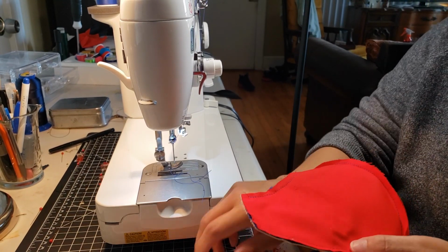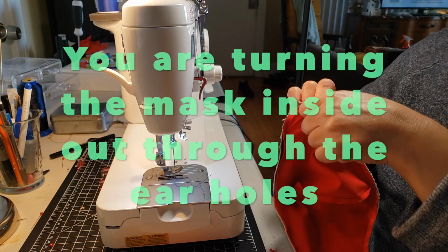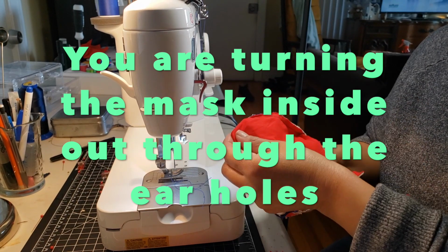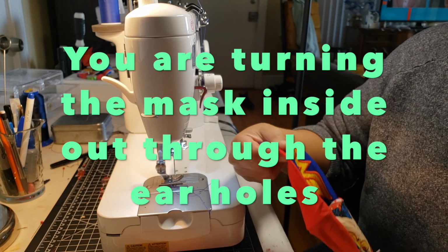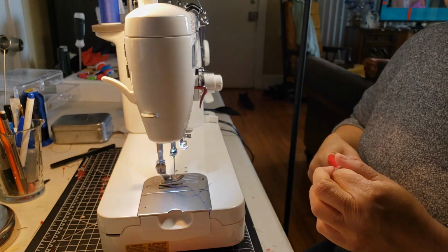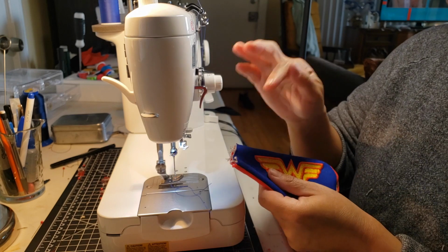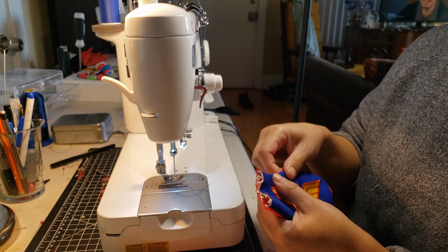So, after you do that, what you're going to do now is you're going to turn the mask inside out. Now this is a little bit tricky. So, okay, you can take it from the end here and then just kind of roll it in. Keep rolling. And there you go. I mean, you pretty much have a mask. There are a few things that you need. You need to put the ears on.